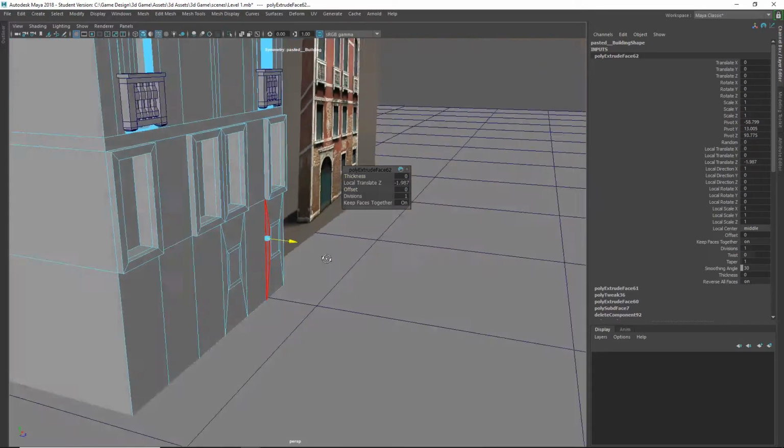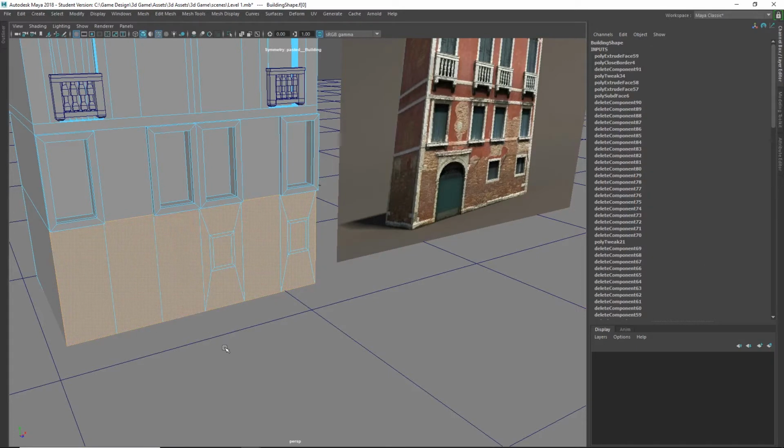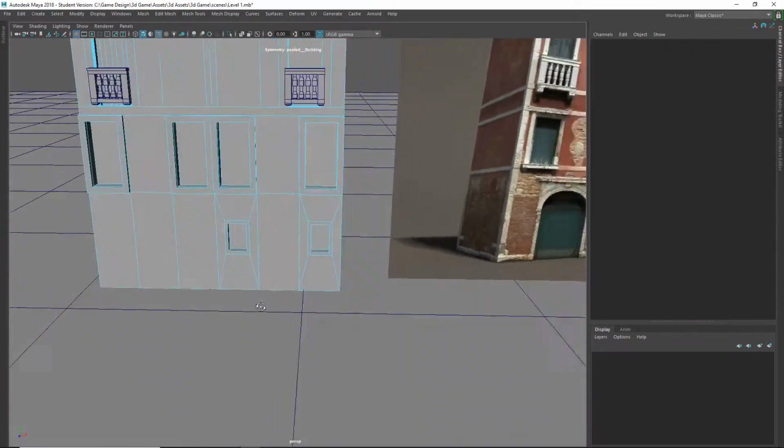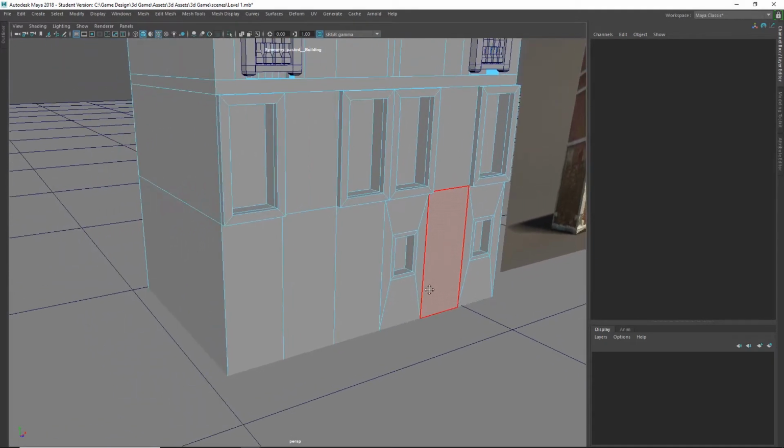Once again, I have that same problem where I have a polygon overlapping. So I will go and try to select that whole thing. Looks like right here. Hit delete, and there we go. Perfect. Hopefully you won't run into that same problem, but if you do, I can help you fix it. Alright, so now we just need this doorway here.